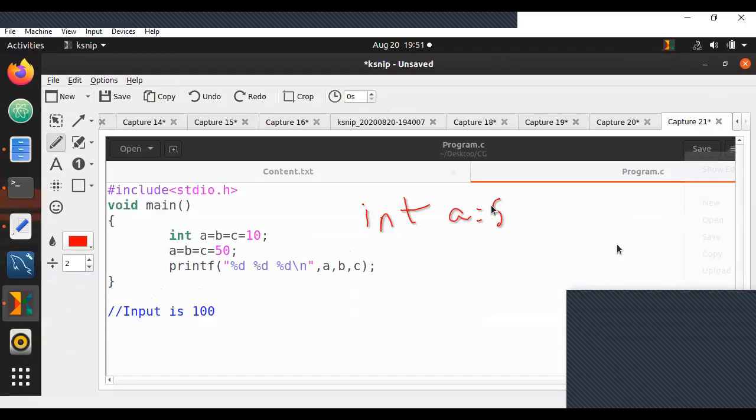Otherwise, if you do something like int a equals b equals c equals 50, b and c are not declared yet. So it gives me an error saying b and c are not declared.